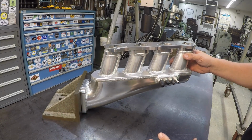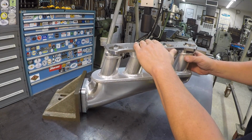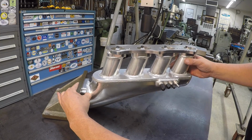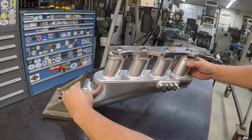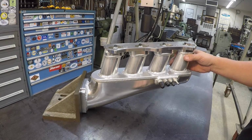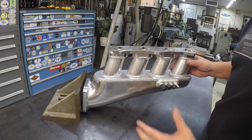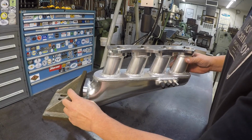That's where the universal table on the shaper is going to come into play. Once we get it squared up side to side this way, we can tilt the table and simply indicate it so that this is indicating nice and straight, then lock it in and make our cuts. So that'll make it nice and simple right there. I haven't got to do this kind of job on the shaper yet, and this is something I've been kind of looking forward to showing you.